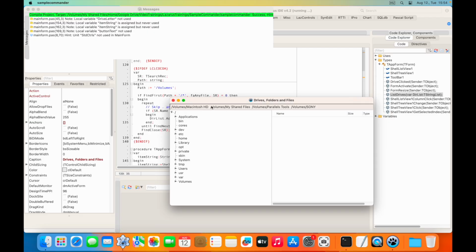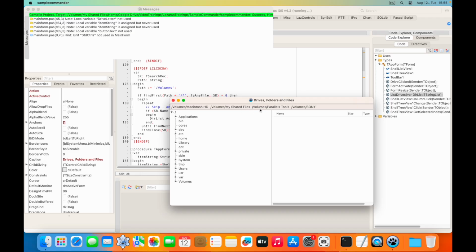Then I have one, let's say, in this case, because this is in a virtual drive or virtual machine, I have a shared folders or shared files volume, which is basically the original macOS installation on my laptop.